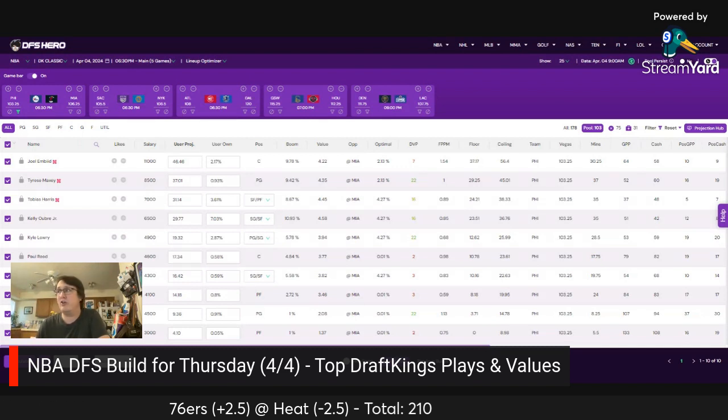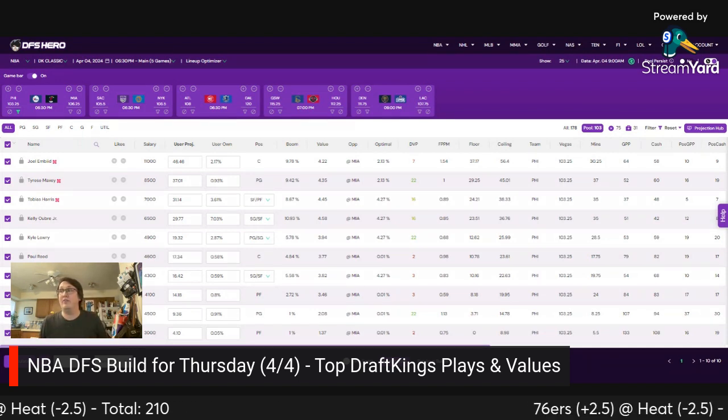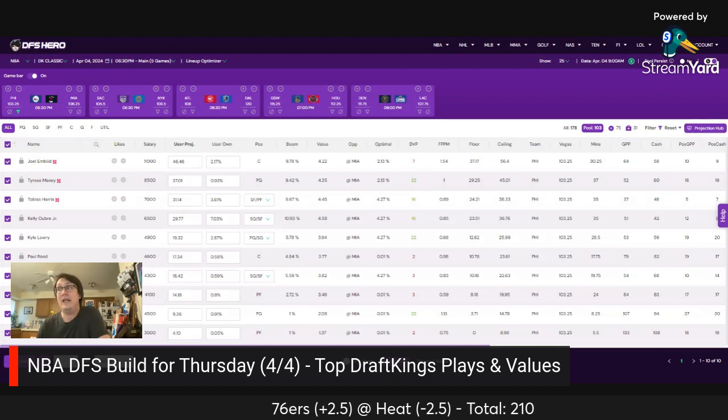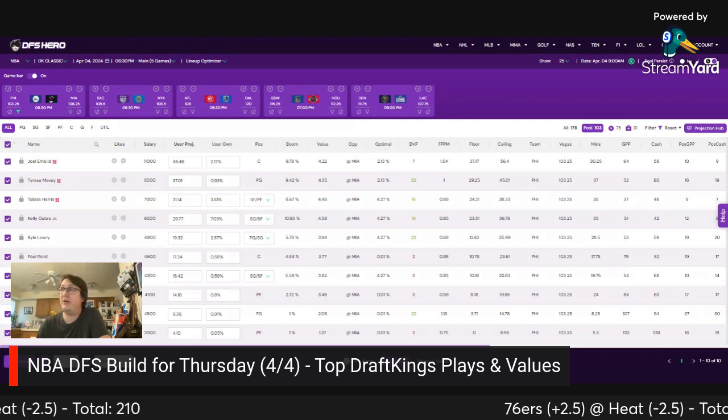Tyrese Maxey, Tobias Harris, also both questionable. Obviously, if any or all of these guys are out, we get a lot of value with Philly. We get Kelly Oubre, we get Kyle Lowry, Paul Reed, Buddy Hield, and Cam Payne. All of those guys should be on our radar, depending on who is out. I don't know who's going to be out yet.